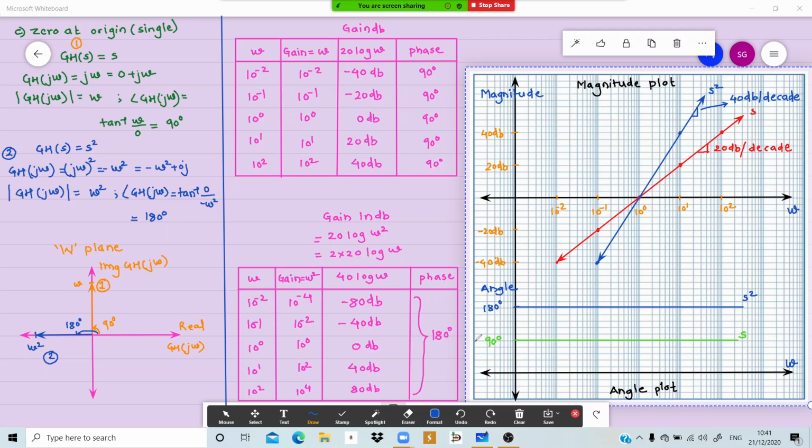Correct. So we have done it for a single zero at origin, or even if you are having a double zero at origin. Now single zero at origin tells you it is a type 1 system. When you have a double zero, that tells you that you have a type 2 system. 3 poles, type 3 system. So what will happen now? Again it will be cube, correct? So it will be multiplied by 3. So 60 means 120, and in that particular fashion the gain will change, and because of that the graph is going to change. The slope of the graph will keep on changing.